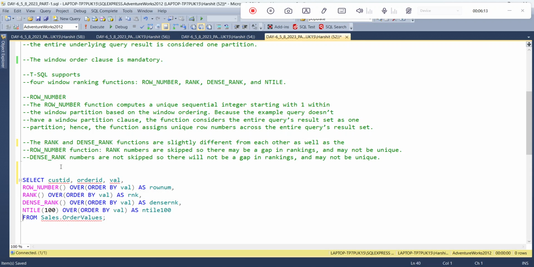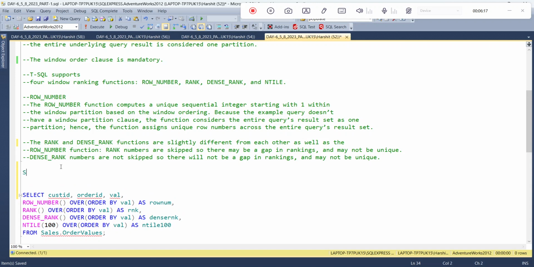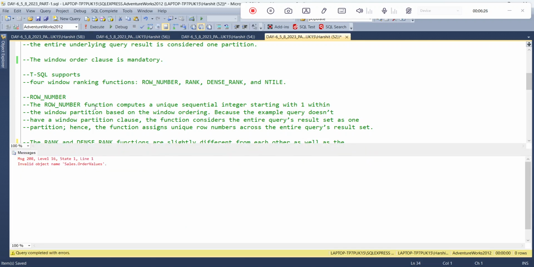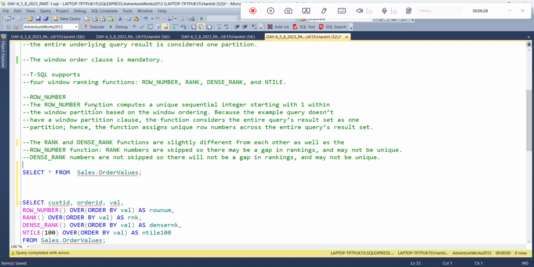Let me first select the data from this table.